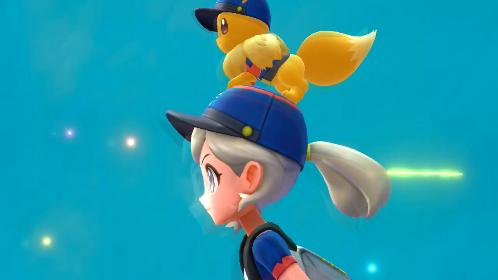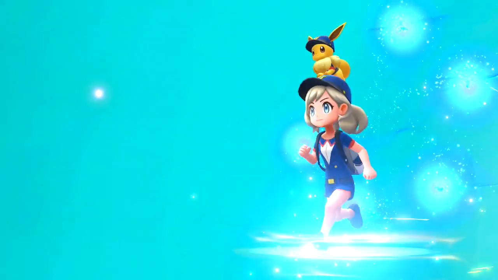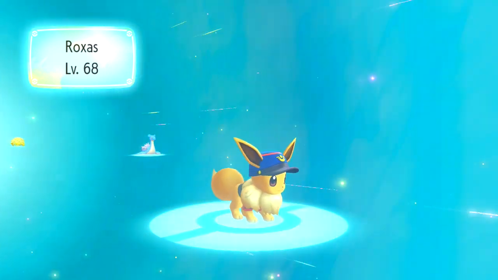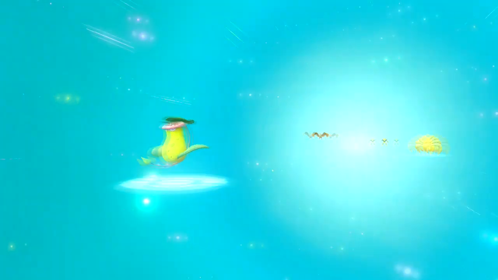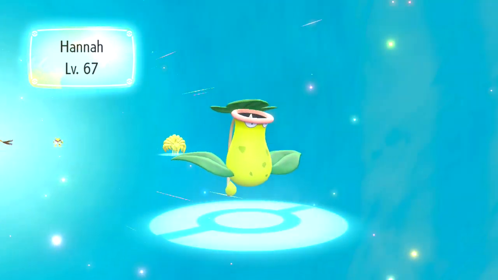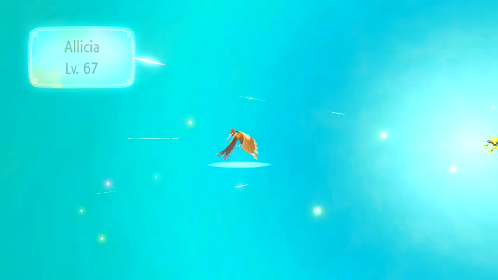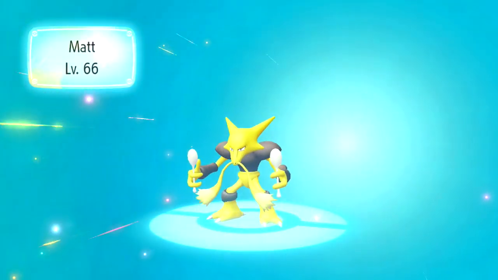And check this out. We're running! Roxas the Eevee! Michelle the Lapras! Hannah the Victory Bell! Alicia the Ninetales! Ash the Furo! And finally, Matt the Alakazam.